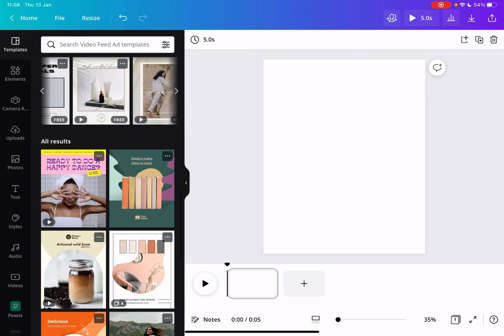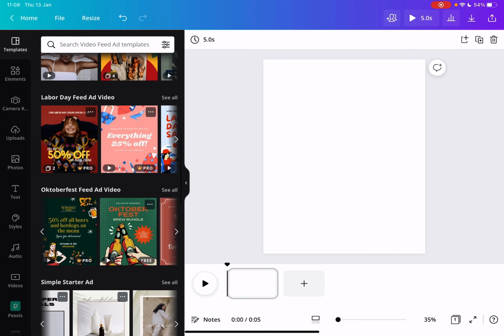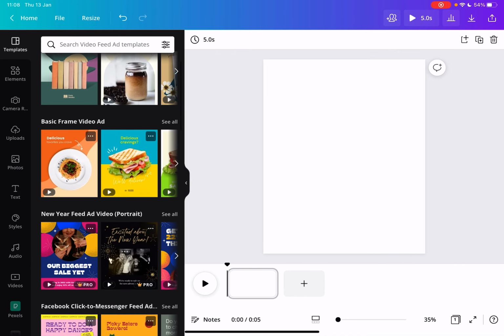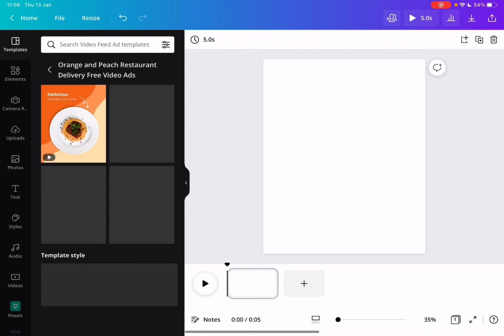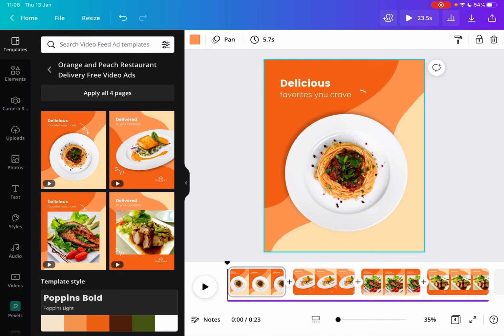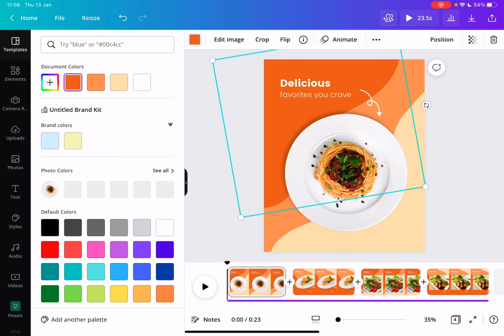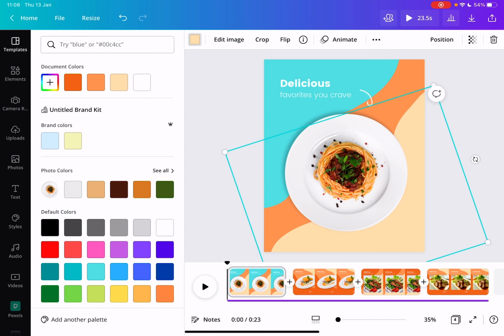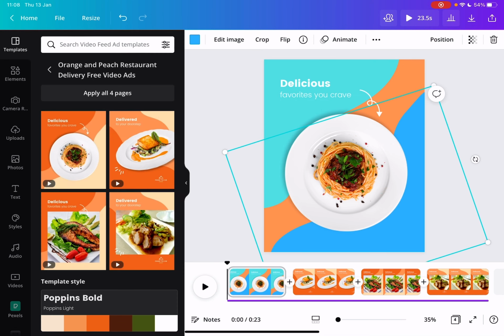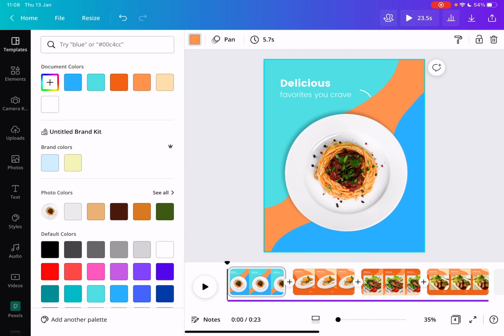They have templates for any different industries, as you can see, from restaurants to coffee to books to even real estate. And these ads, you just add these templates. These are animated and beautifully made, and then you can go and customize it. You can change the text, you can add your own logo, you can even change the colors if you want to create a different approach to this. You can always change it and make it your own.